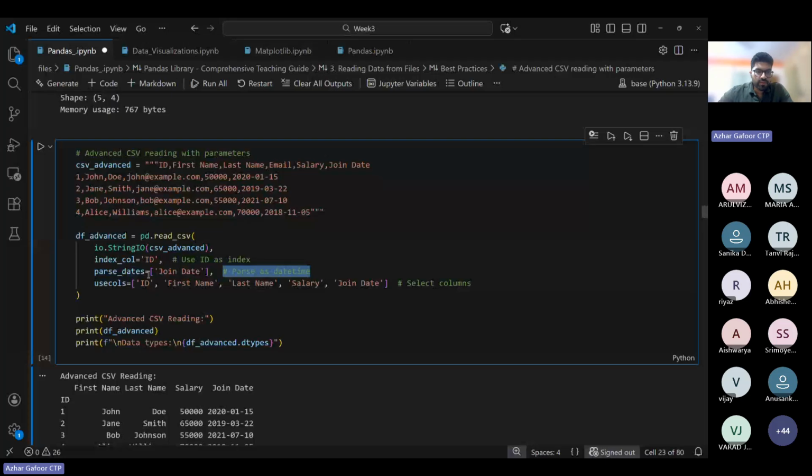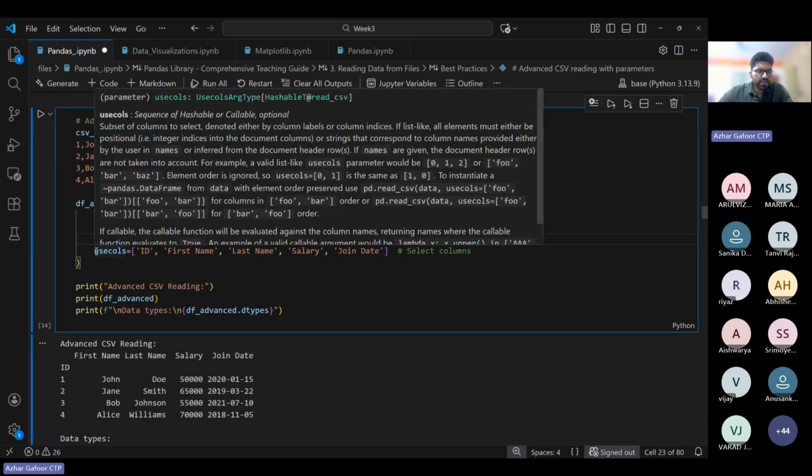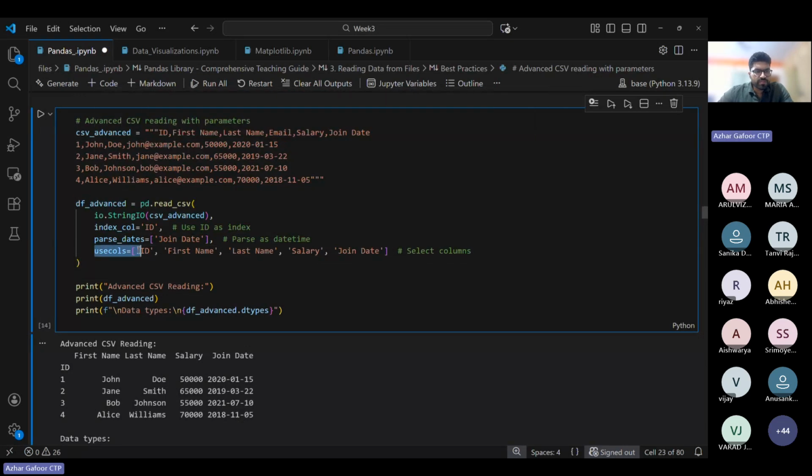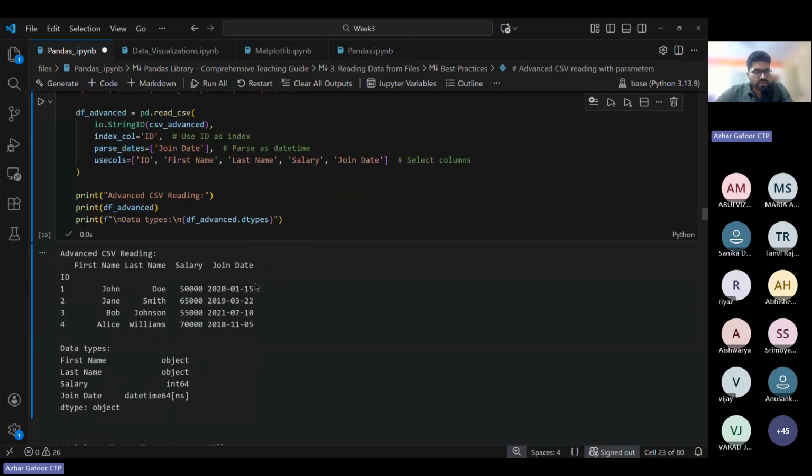Let's see how this affects it. Then we use the columns mentioned here, so except the email column, every other column is selected. Let's see what it gives. Here we have the IDs listed as the index, then the first name and last name.